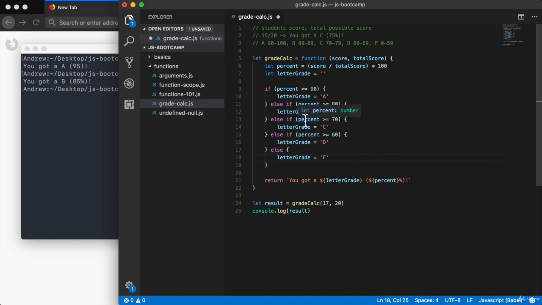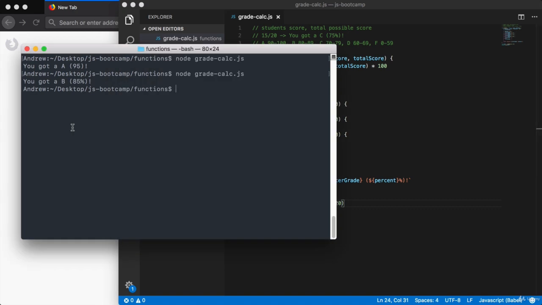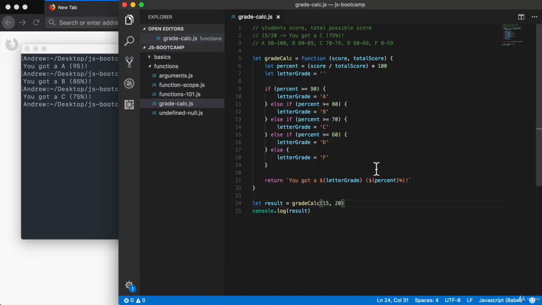Now that we have the if statements in place, we can actually test things out. I'm going to switch it up from a 17 to a 15. This should give the student a C. Let's go ahead and save the file and rerun things. We got our file right here. I rerun it, and I see "you got a C," 75% printing. So our new system of setting letterGrade up above and just returning a single template string down below is clearly working. Let's switch up the grade again.